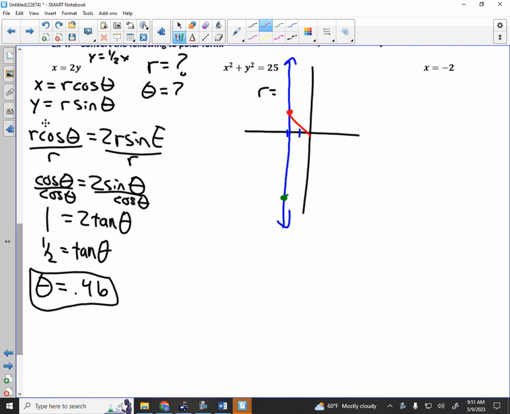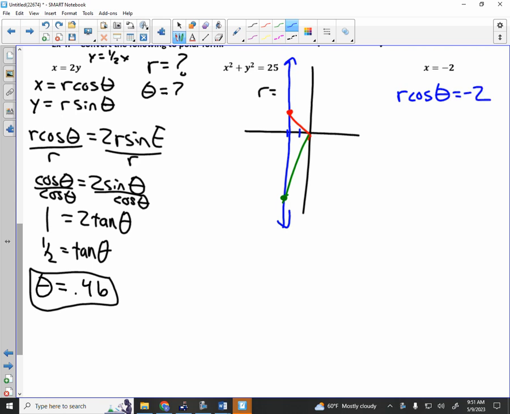So just think about this, for example. If you have a point on this graph, look at the red point and then look at the green point. Are the r values the same or different for the red point and the green point? They're different. So r is changing. Everybody agrees? How about the angle? Different. That angle's changing and the r value is changing, right? So you're going to have both r and theta in this problem. Whereas in the earlier situation, r was always the same, so it was just r equals. In the other situation, just theta is the same, so it should just be theta equals. We're not going to try to get too complicated with these examples, but I just want you to try to be intuitive about what you're thinking about. So all we do is we just take and plug in r cosine of theta is equal to -2.